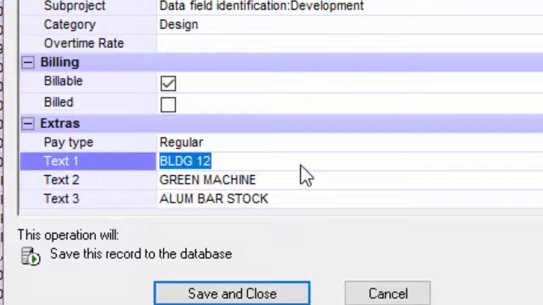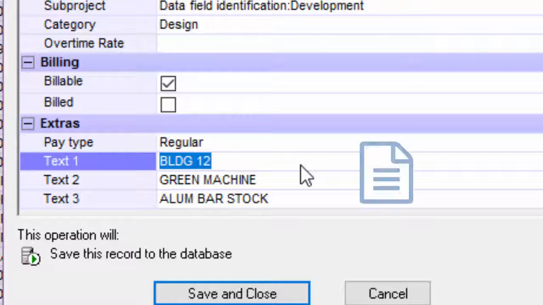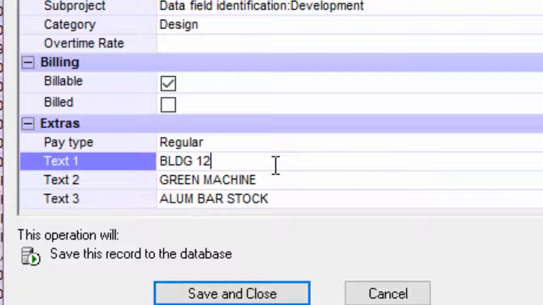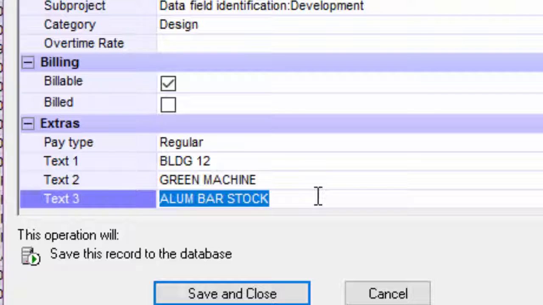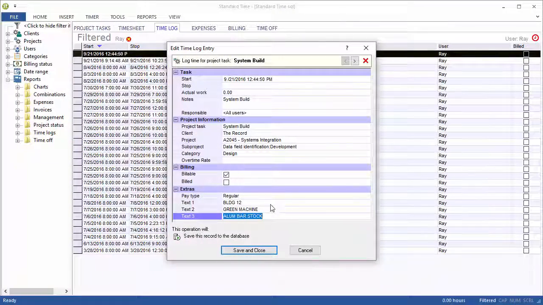So now that you've collected this information, you can run reports on this. You can get graphs and find out how much time you spent on each of the different things that you're collecting. In this case, how much time we spend in each building, how much time on each machine, how much time on each kind of material. Now you do have the ability also to scan what we call expense templates for supplies, materials in the manufacturing process, but in this case I just put it in here as a fictional example.